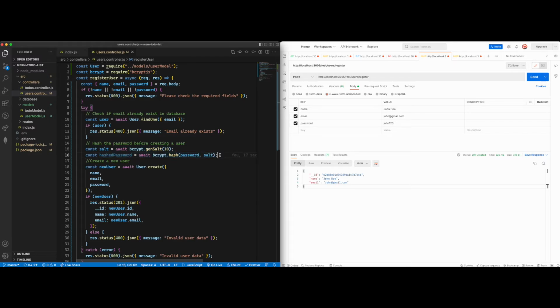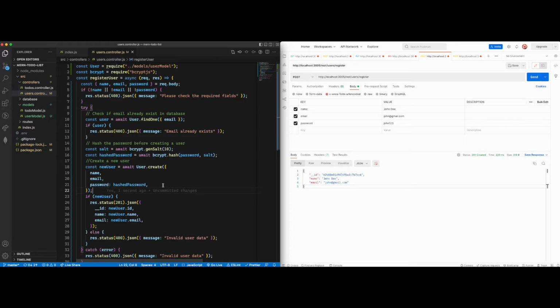All right, now since we have a hashed password already, rather than passing the password here, we want to pass the hashed password. The reason I just didn't do hashed password over here is because I want to have a data field called password within my database, because if I just do this, it's just going to create a hashed password colon whatever the hashed password is. But I want to have a data field called password specifically on my database. That's why I added that.